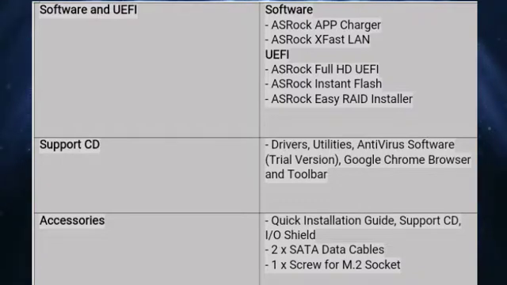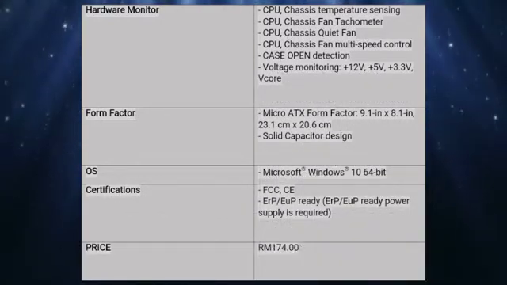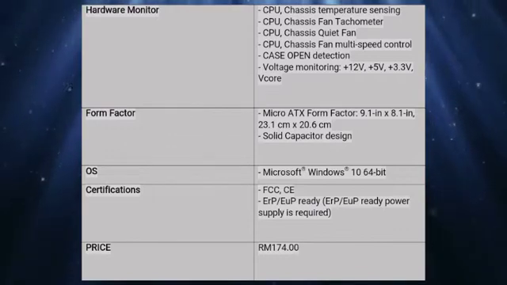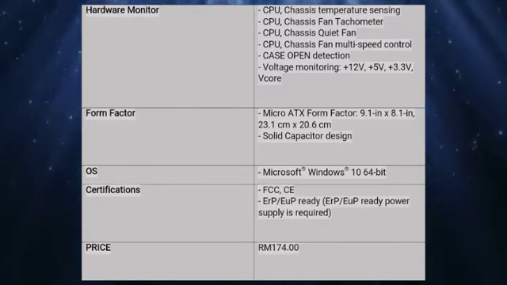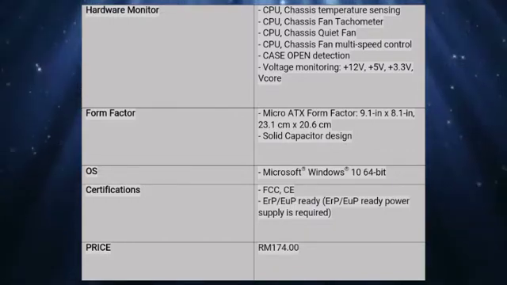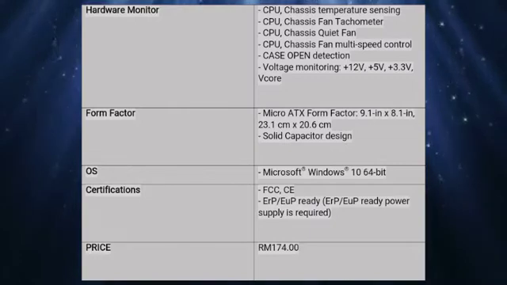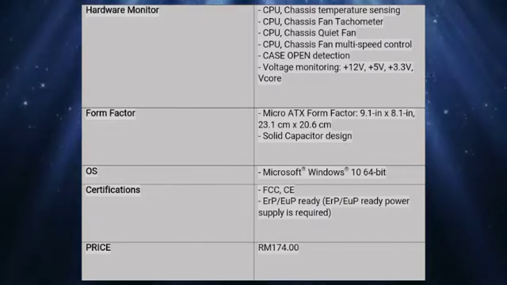For the accessories, quick installation guide, support CD, 2 SATA data cables, 1 screw for M.2 socket. Hardware monitor: CPU/chassis temperature sensing, CPU/chassis fan tachometer, CPU/chassis quiet fan, CPU/chassis fan multi-speed control, case open detection, voltage monitoring: 12V, 5V, 3.3V. Form factor is micro ATX, solid capacitor design. For the OS, it supports Microsoft Windows 10 64-bit, and the price is RM174.